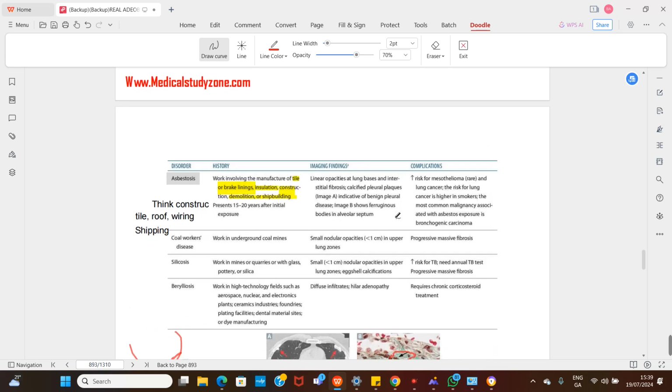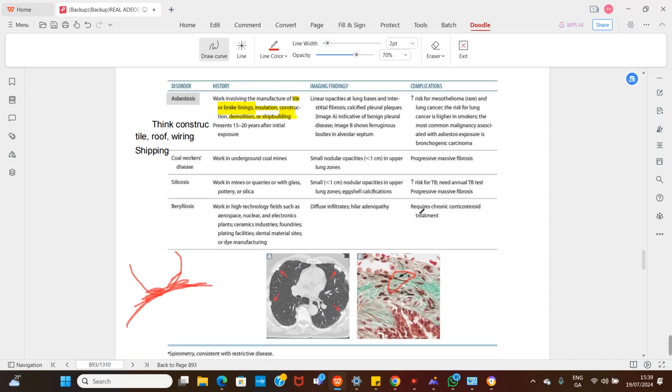What are the complications from asbestosis? Number 1, cancers: mesothelioma, but most commonly it is lung cancer. The most common cancer that asbestosis causes is lung cancer, but it is only asbestosis that can cause mesothelioma. Important stuff. Asbestosis is also associated with pleural effusion. You cannot forget that. So, you have to rule out malignancy in people with asbestosis.